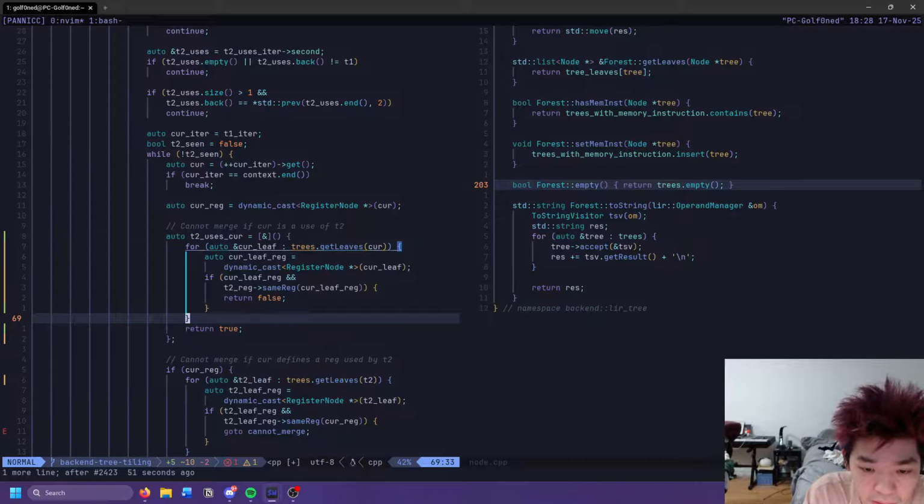Cur. Wait, are these not both just T2 uses cur? Wait, what the fuck? So this top one is cur is a use of T2.